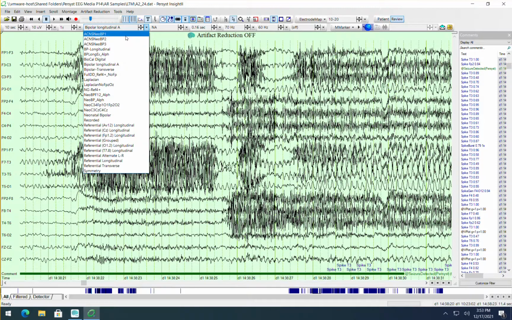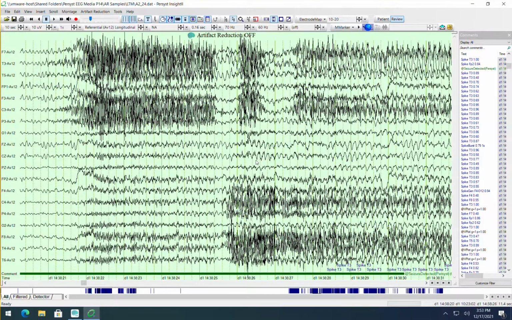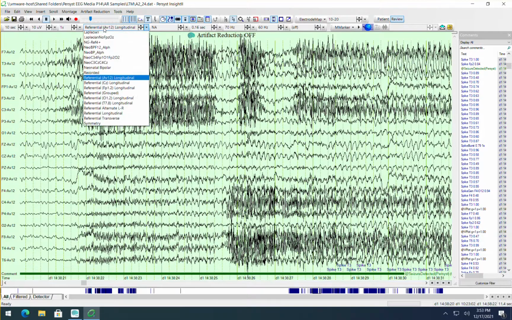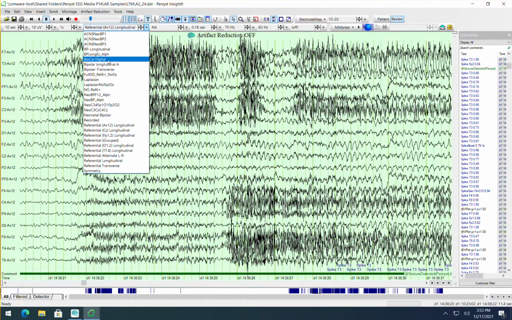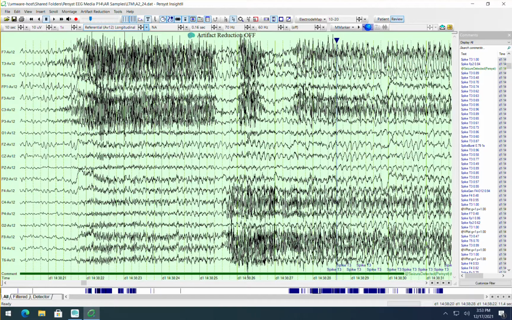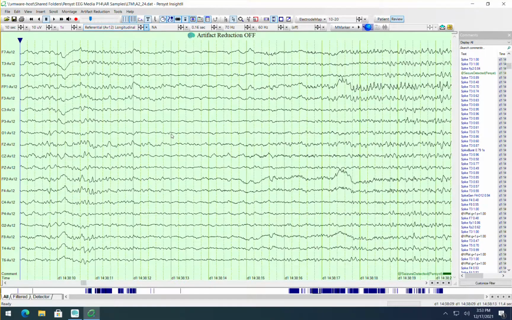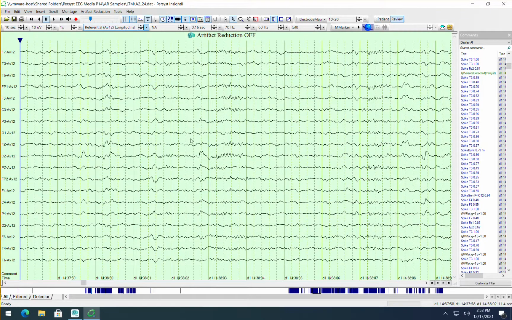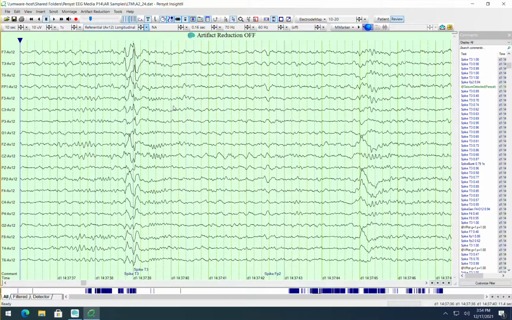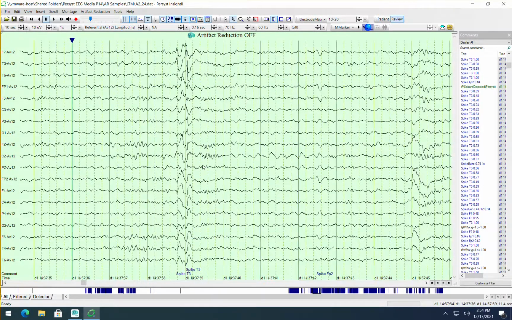I'm going to go ahead and change the montage here to an average reference montage. You can use any montage you like, actually, for this sort of activity. So if you're doing mapping, because what we're going to be doing is launching to the voltage plot program, it's important to know that if you're doing mapping, then some sort of referential montage is ideal. For back averaging, though, you may want to use bipolar montage. So just for the purposes of getting started, I'm going to page back and look for some things to mark.